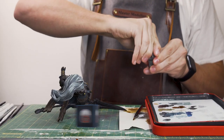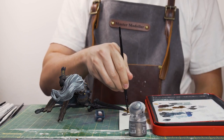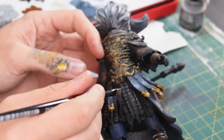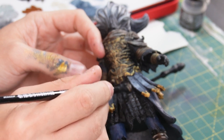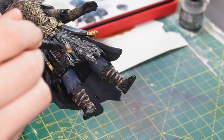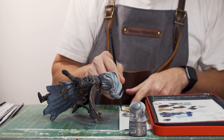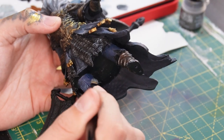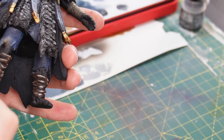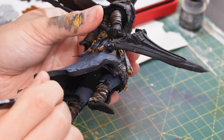Now the next part is this little under-armour part, which I'll be dry brushing on some Leadbelcher, as it looks kind of chain-mail-y. It's really kind of hard to tell, to be honest, but this looks good for now. Since I've still got the dry brush equipped, I decided to dry brush on some highlights using some white mixed into the previous blues, to brush on some lighter tones to the parts of his trousers, the cloak bits, and his arms as well, just to make it look a little bit more interesting around those areas.